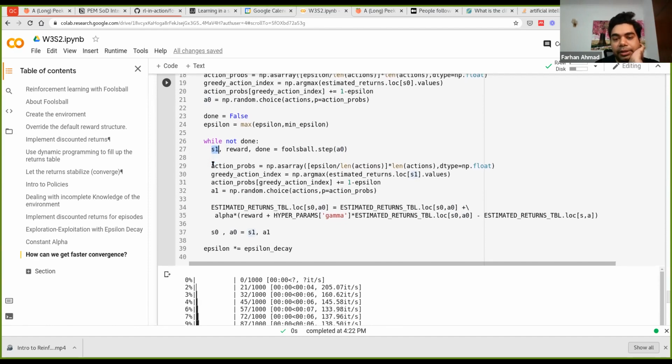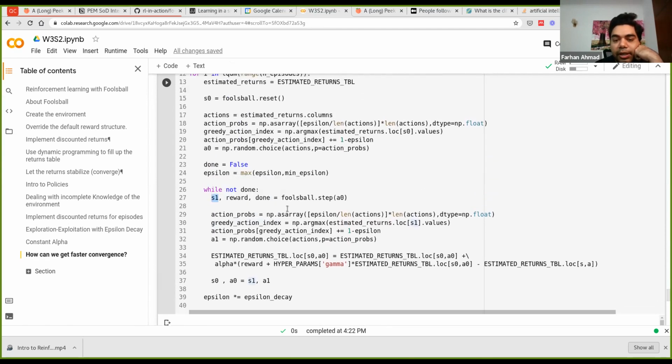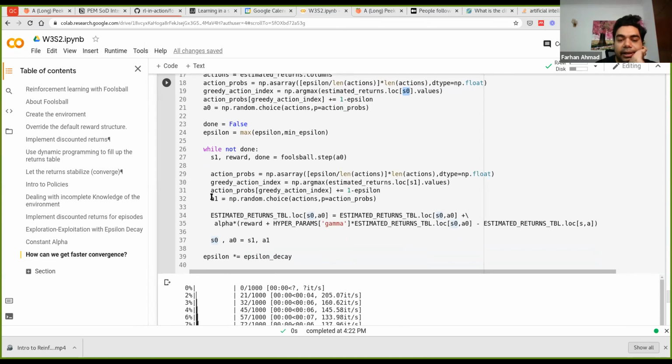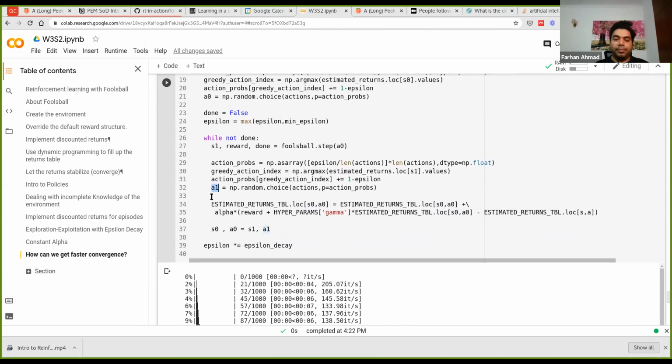What is done in SARSA is that you again pick the action using the same algorithm, which is the epsilon greedy approach. So this is exactly this code, and these four lines are the same. The only thing that changes is that now we have S1 over here instead of S0. This should ideally be refactored out into another function, but just for the sake of clarity right now, there is this repetition. So out I get A1, which is our new action, and that is all the information we need. We already had state 0, and we had already picked an action in state 0, which we called A0. Then we had S1 and the reward, and that is everything we need.